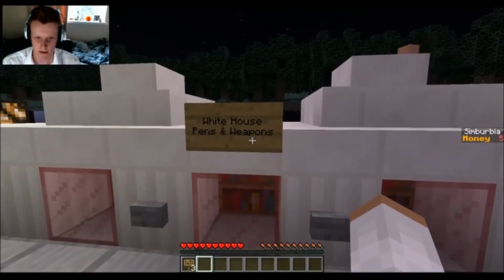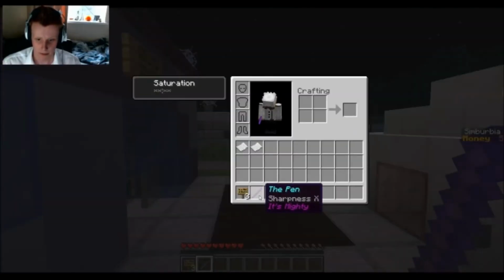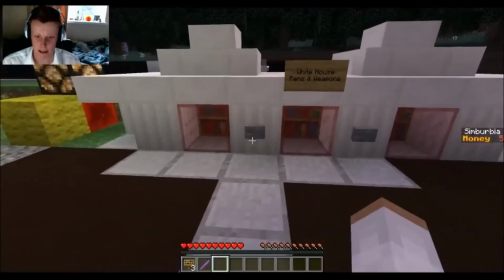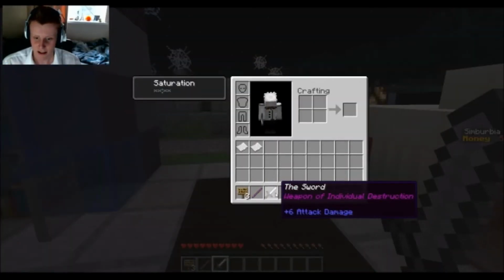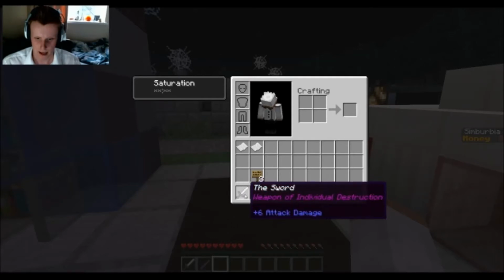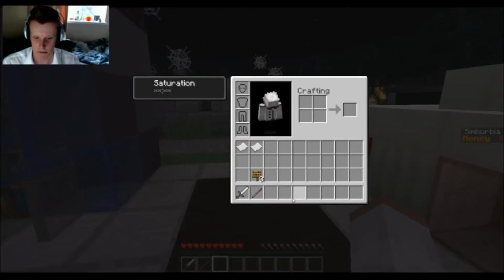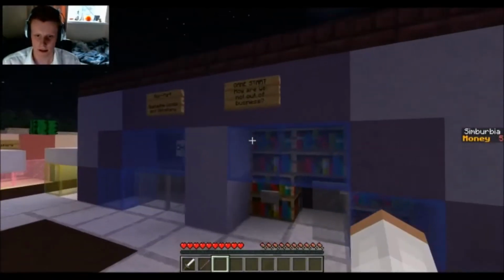White House pens and wet. It's pretty correct. Oh, I just got a pen. The mighty pen. The pen is mightier than the sword? The sword. Weapon of individual destruction. Oh, look at this. In this case, the pen is probably not mightier than the sword, unless we can give that sharpness. No idea. This is the same. You have not changed.